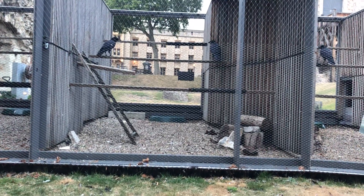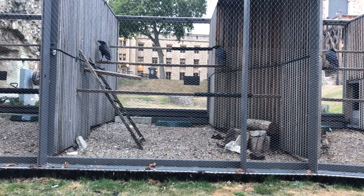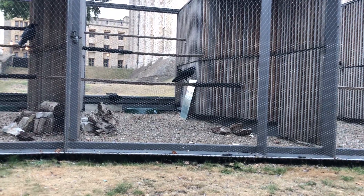In here we've got Grip and Harris — Grip on the left-hand side, Harris on the right-hand side. They'll start getting a little bit lethargic now; they've just eaten some of their food and they'll get themselves ready for their night slumber. In here we have Poppy — and in fact, no, that's little George who's just jumped down.